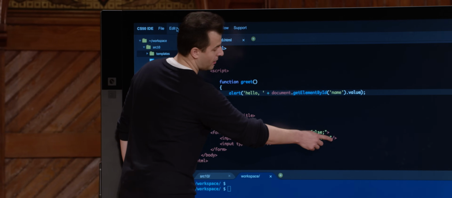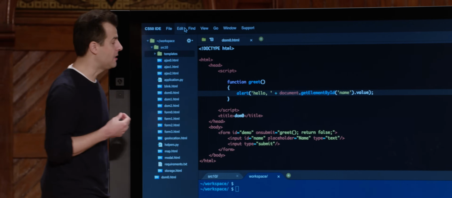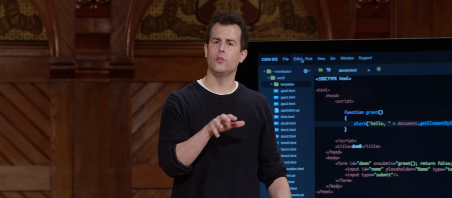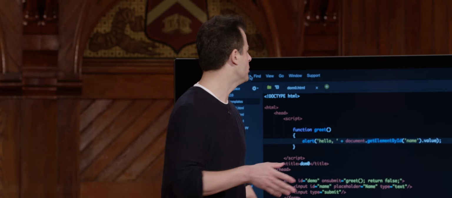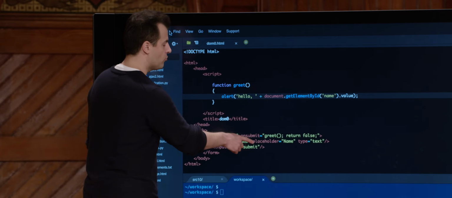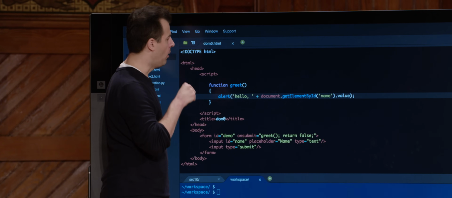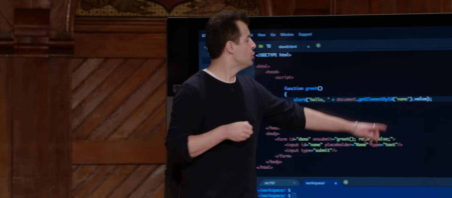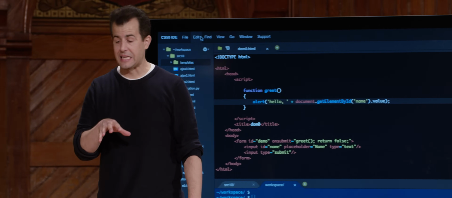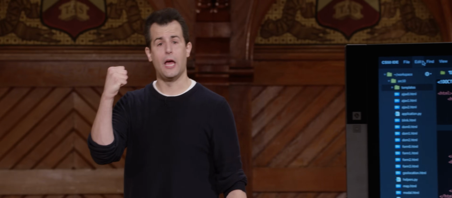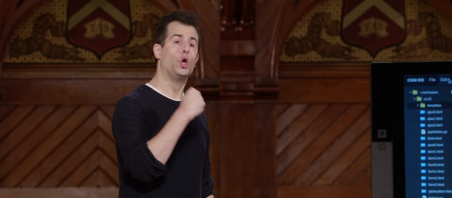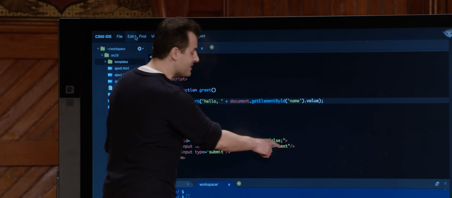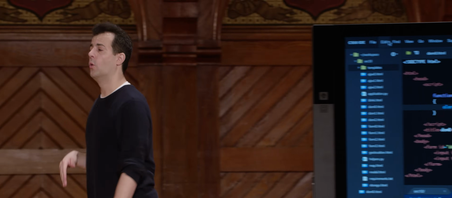And this is an empty element because we've closed it within its own tag. So that just means go get me kind of a pointer to that node in the tree. There's no pointers in JavaScript, so we should really call this a reference to this node. But it really just means that. Go get me somehow this node in the tree. And what do I care about once I have that node? I care about its value. So .value, you can think of like syntax like a struct. That means if you have this node now, by getElementById, go inside of it and look for the field or the property called value. And that's going to line up, it turns out, with exactly what the user types.